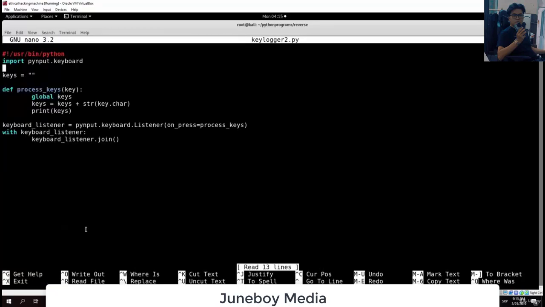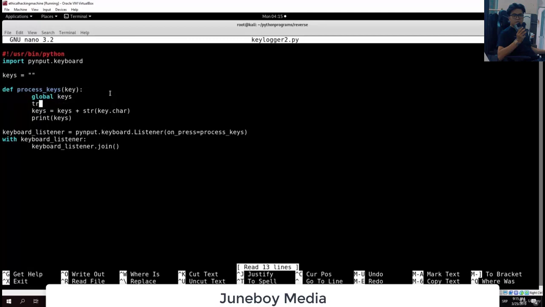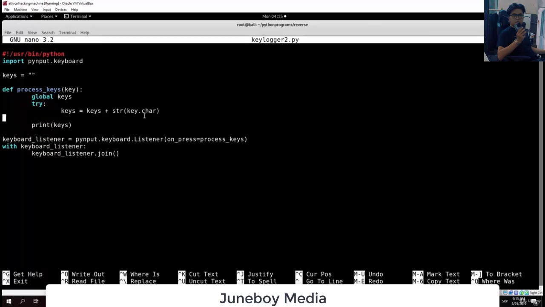But what is good about our second keylogger is that you saw that we do not have the weird apostrophe between each letter anymore. We just get the basic output of the string itself. Now we also need a little bit more work on this, so don't worry, this is not the ending project. Before we do that, let us run the try. So we will try to add the character version of the key to our variable keys. And in case that doesn't work, that means that the key that we typed in doesn't have a character representation.